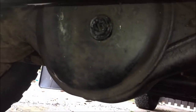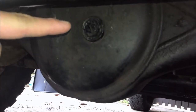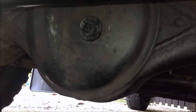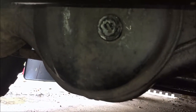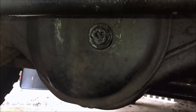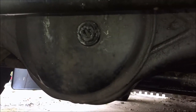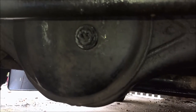Alright, so those of you that don't know, that is a plastic fill plug there, and they are absolute dog shit. As you can see, it's mullered as I was trying to get it off, and that's because somebody mullered it putting it on in the first place. They're an absolutely ridiculous idea, and you could buy brass or whatever that one is. I've got stainless replacements off eBay for about £8 for a pair. It's obviously one for the rear diff.